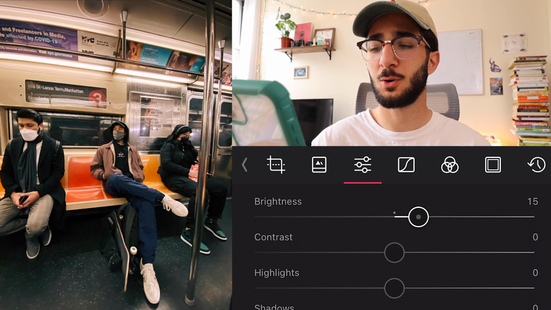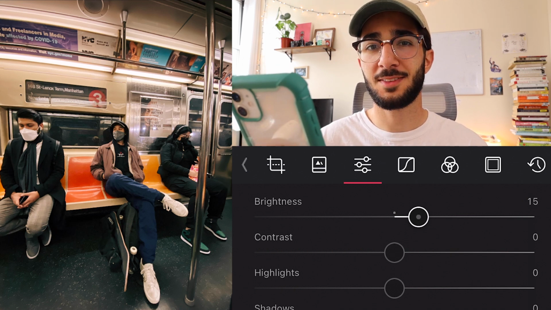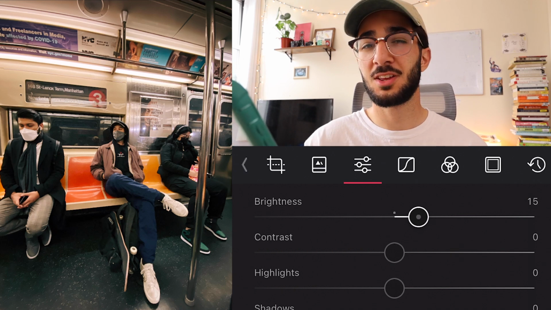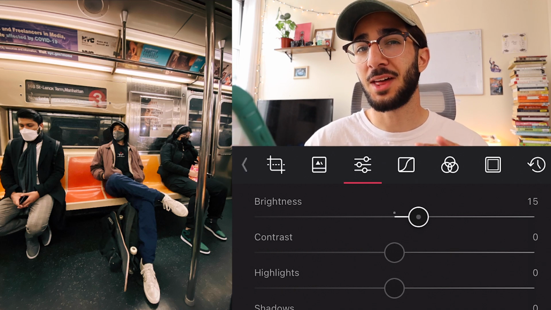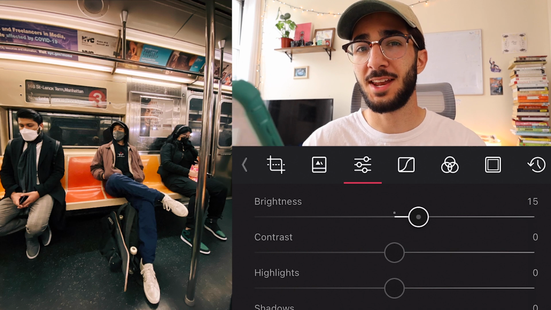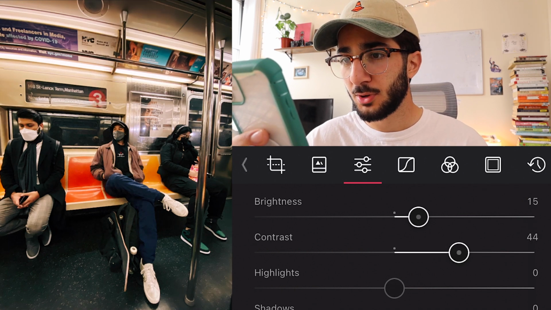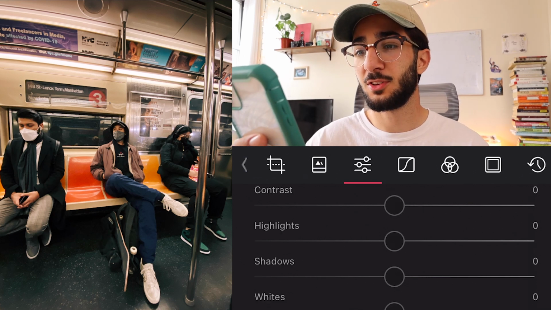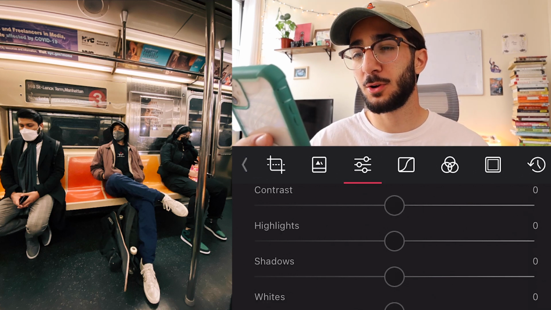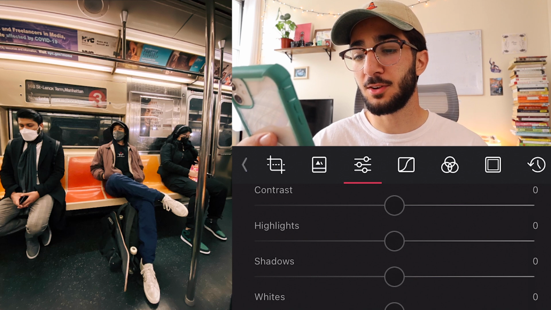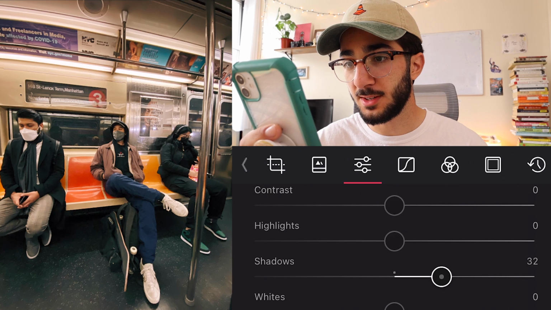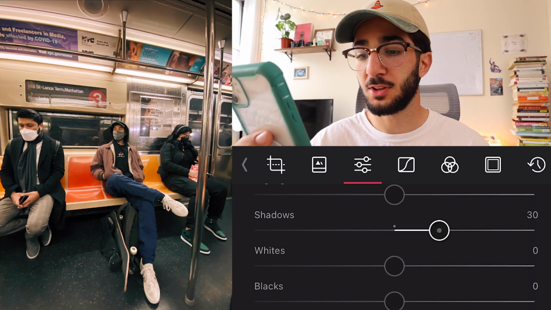And when you're doing this with your own photos, literally just drag that slider around and see how the photo responds. Usually you'll kind of get a gut feeling like, oh, that looks right, and you want to trust that instinct. Contrast is already looking pretty good on this photo. I think we're going to leave that one at 0. Like I said, shadows is one that I mess with a lot, and in this photo there are a lot of particularly dark areas, so let's start to bump those, and you can see we're getting more details there. I think around 30 looks good.